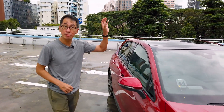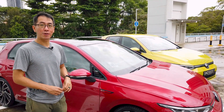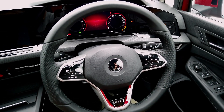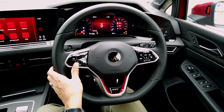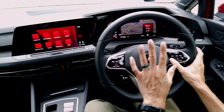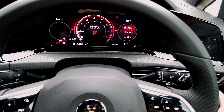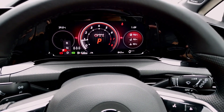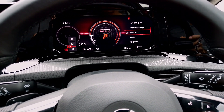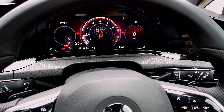Let's have a look at the inside, because in addition to being more eco-friendly than before, the Golf is actually much more digital. Let's climb aboard and start it up. We've got some classical music in the background, but let me show you the fully digital displays. You've got things like this lovely GTI display — very racy with a tachometer — and you can alter what you want to see on the right as well, like telephone or speed.